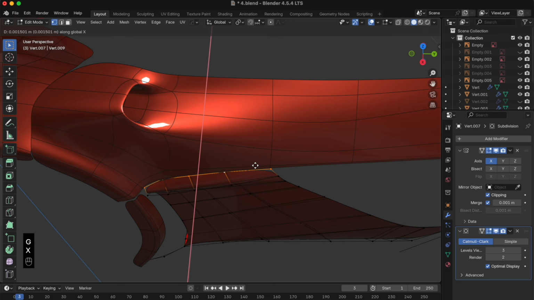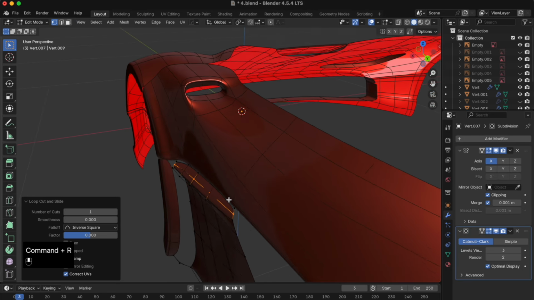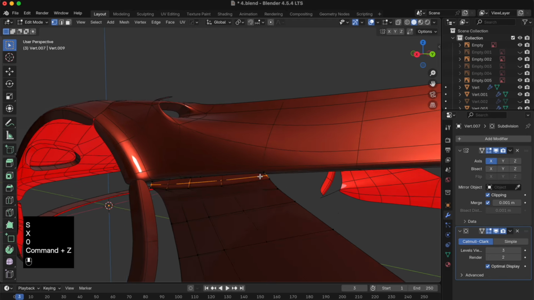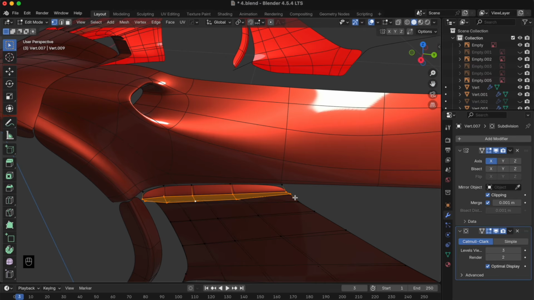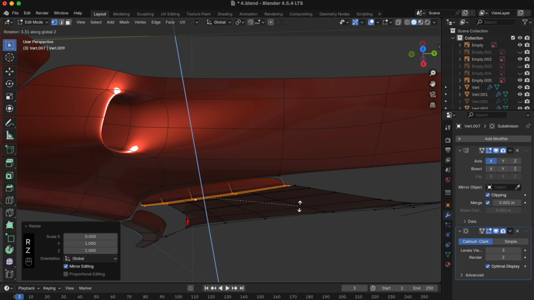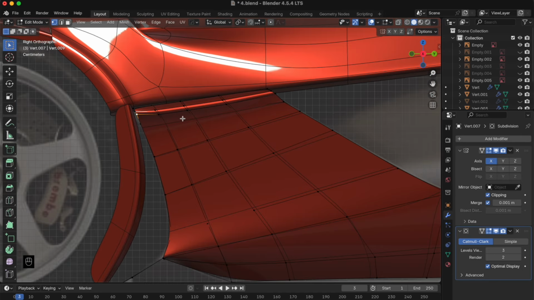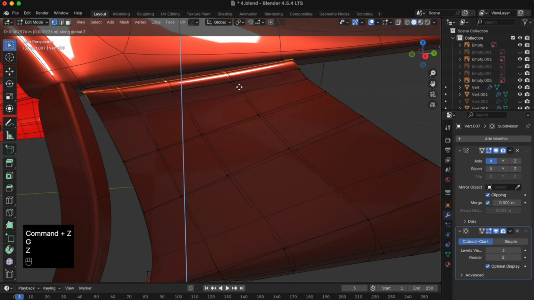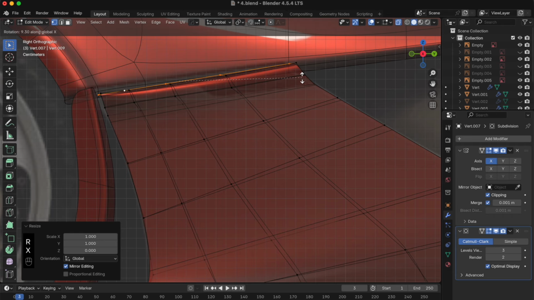We'll carry it out slightly as well. We'll add another loop right there and flatten this. Well, perhaps not flatten, but we'll definitely carry it out like around there slightly. We may even flatten both of them like this and rotate it slightly in that direction on the z-axis. Then we want to restructure these also. Then we want to carry this one up slightly, I would say, and rotate this once again.